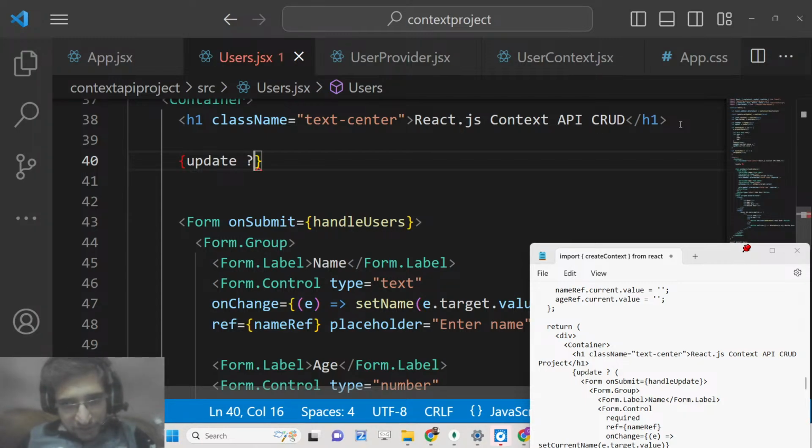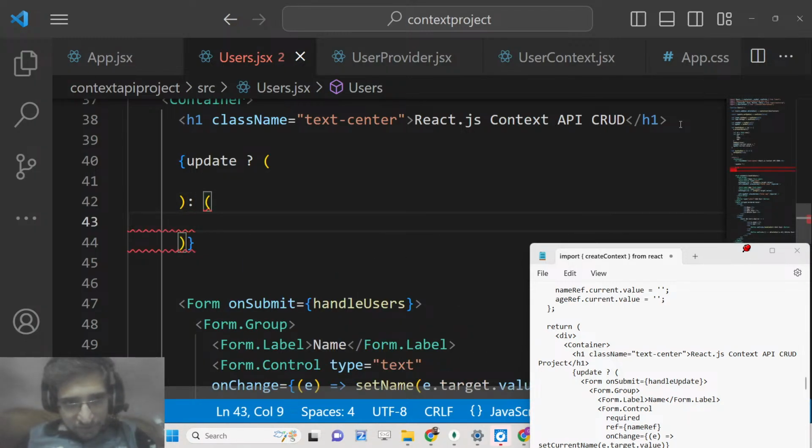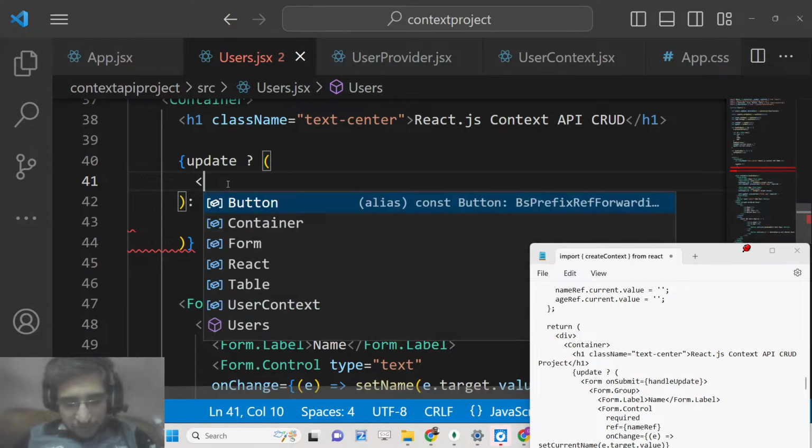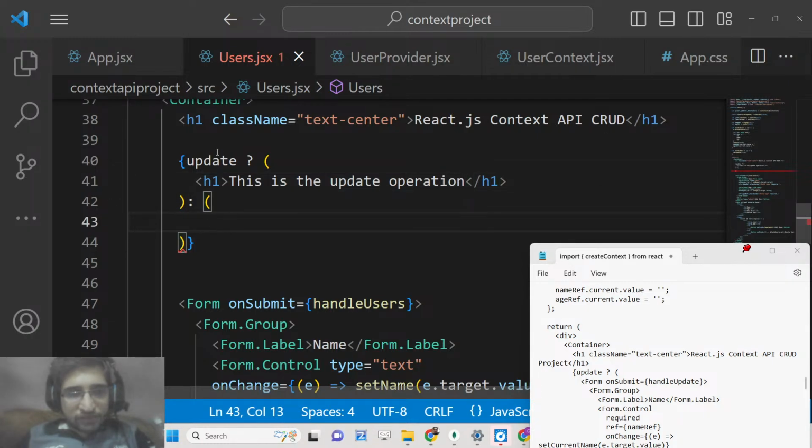So we will use a ternary operator here, which is this one. You will probably know this ternary operator, and then we need to put a colon, and then the code which is for if the value is false. So here, let me say this is the update operation. And here you need to write the code, guys, for if the update value is false.